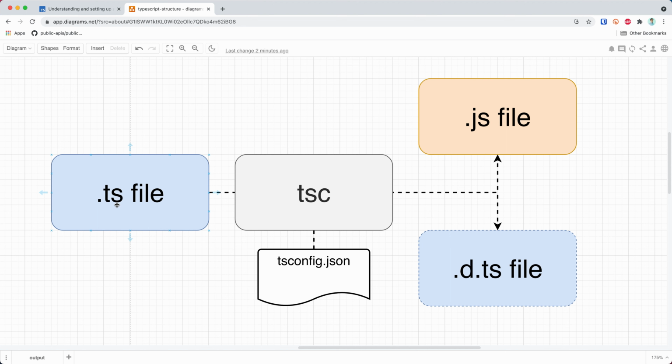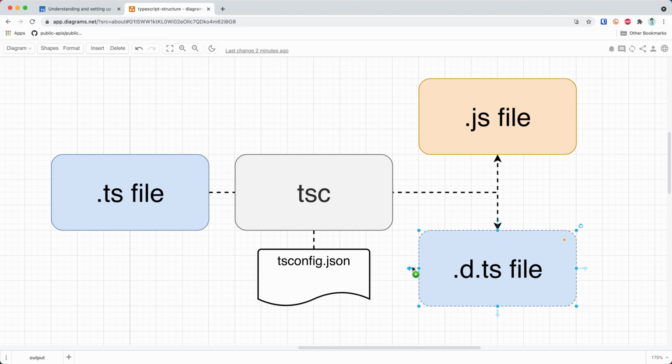Once we have these TypeScript files and we run them through the TypeScript compiler, where tsc is the command line command for the compiler, tsc is going to look at our configuration, which is hosted in this tsconfig.json file, and based on this configuration, it is going to output a couple of JavaScript files, and if the configuration says so, a couple of type declaration files.